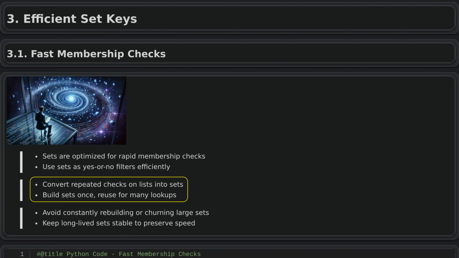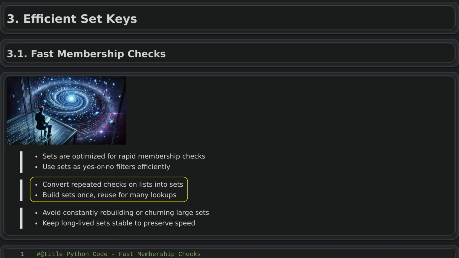For fast membership checks, it is not enough to just use a set. You should also structure your program to build sets once and reuse them. When you need to repeatedly test whether values are allowed, such as validating form fields, convert the list of allowed values to a set at the start and use that set for all checks. In data cleaning, you can similarly keep a set of invalid identifiers and quickly skip any records that match them. By avoiding repeated set construction and relying on these fast membership tests, you take full advantage of hash table efficiency and reduce unnecessary overhead.